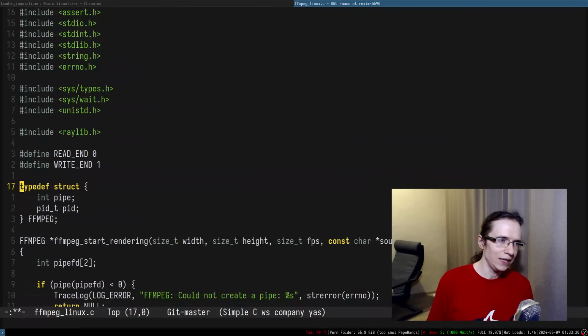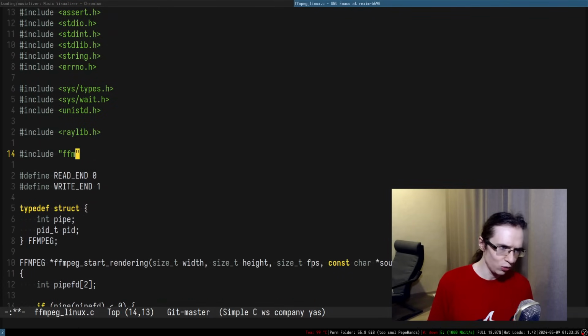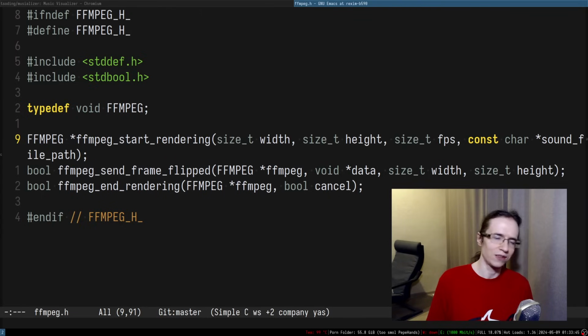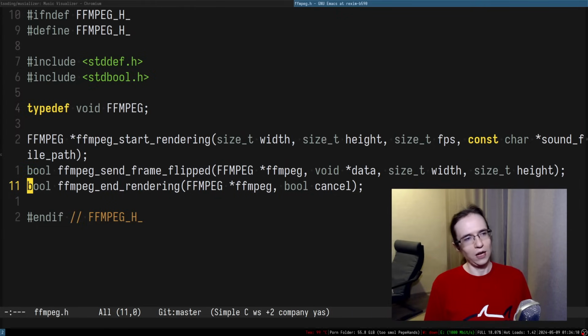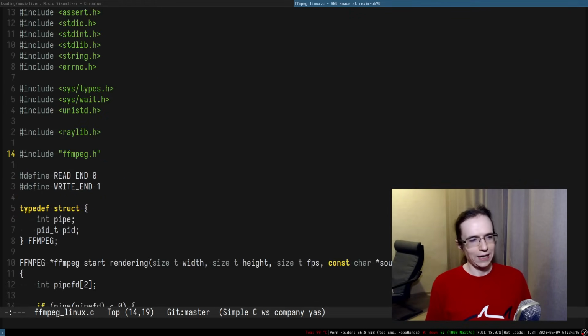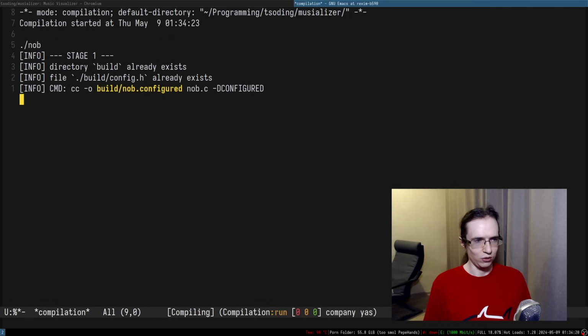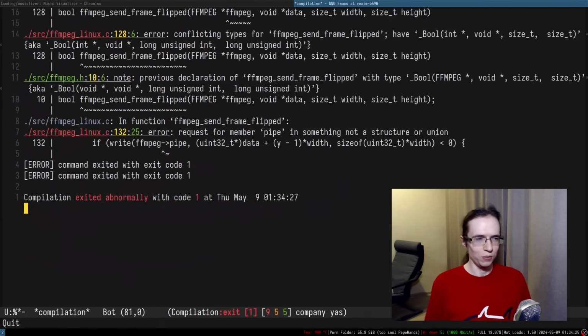Wait a second. I think I can if I just go ahead and include ffmpeg.h. Right? Usually modern compilers can tell you that there is a discrepancy. I mean, even old compilers can tell you that there is a discrepancy between the declaration of the function and the actual implementation. And they do that because they don't support overloading of functions. So they will see that there was a function declared with this name and this signature, and then implemented another function with this name but a different signature. That is not valid C. It's valid C++, but not valid C. Right, and I think it should now tell us, but I think there will be conflicts between this declaration and this declaration a little bit. I think there will be a little bit of a problem between these two things, but we'll see. So let's actually try to rebuild this entire stuff and look at the problems. Okay, so we can see some stuff.